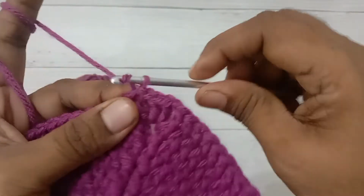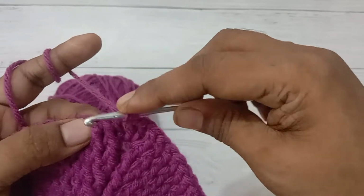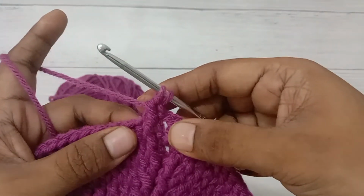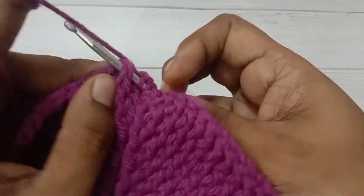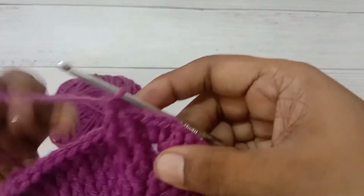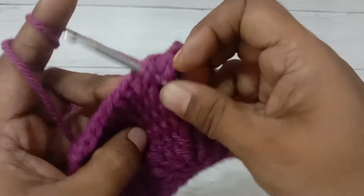In the next round we are going to start decreasing stitches. So start by making chain 1. So you have to work front post double crochet 2 stitches together so that the first 2 stitches join to become 1. So these 2 stitches have become 1 now, followed by 1 stitch in each of the next 6 stitches.